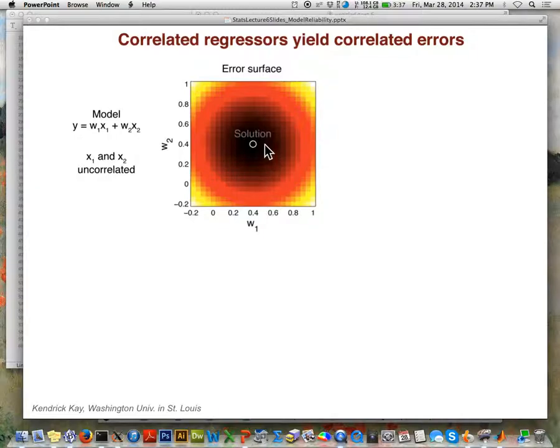Dark, I'm not giving you a color bar, but dark means low error. They're all low. This could be a squared error of 20, this could be 21 and 22, and then maybe the optimum is 19. So they're all really close together.